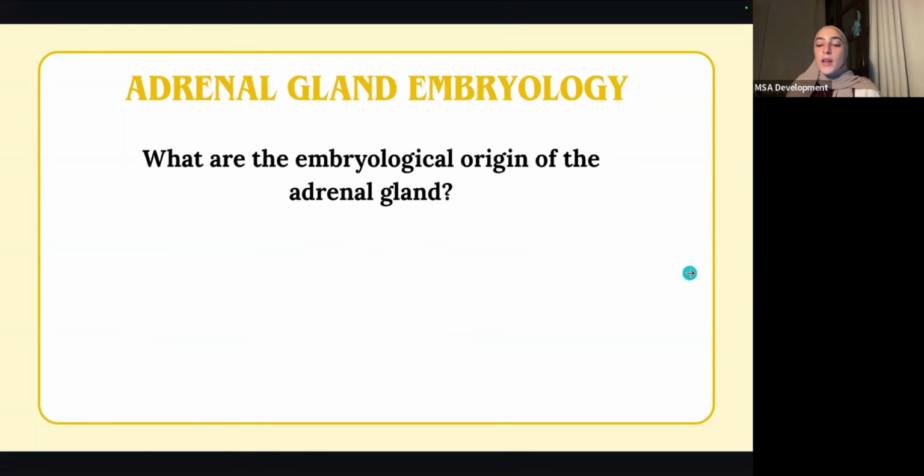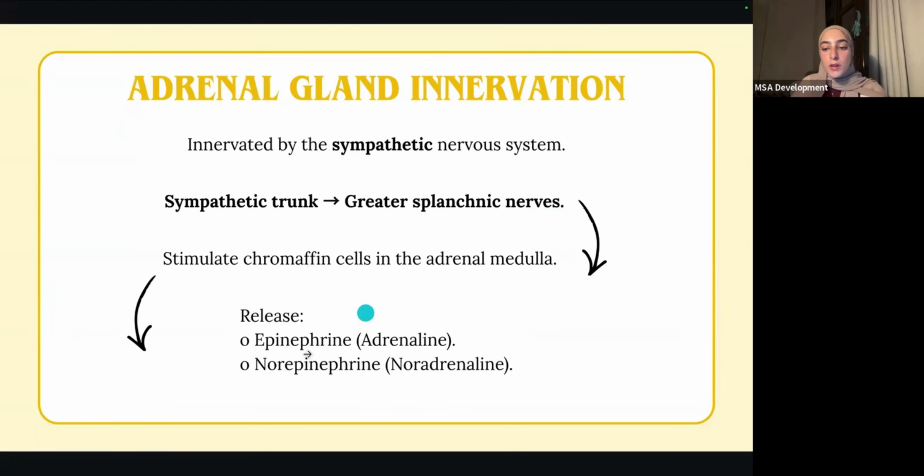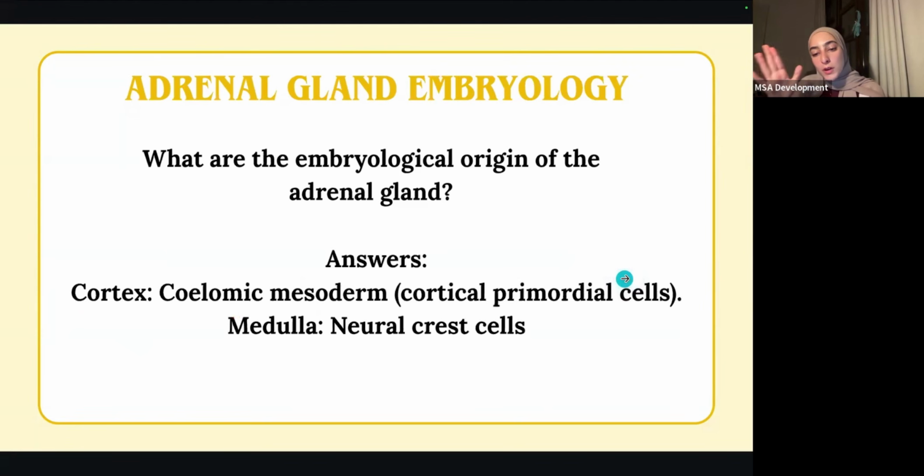Okay, I'm going to teach this in the form of a question because I didn't find anything about the embryology in your manuals, but this is a question that I found in the past, so it's worth putting in. So for the adrenal gland, the cortex is from the coelomic mesoderm, okay? But the medulla is from the neural crest. Why is that? Because of the nerves involved, epinephrine, norepinephrine. The way to memorize it: the medulla, which is in the middle, is embryologically from the neural crest, and the cortex is from the coelomic mesoderm. I don't know if they're going to ask this, but I found it in a past question.